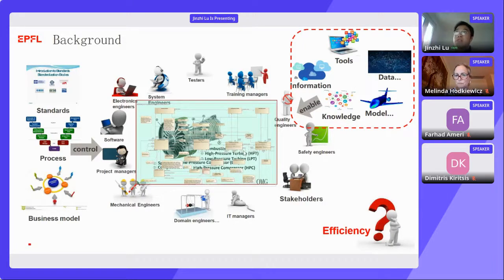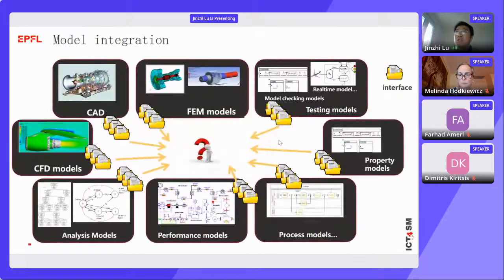Currently, some organizations, for example the OMG, provide model-based ways to define specifications to integrate information together. So this is one solution. For that approach, the OMG and some engineering domains always say we use the model integration way, using graphical models to represent the CAD model, CFD model, analysis model, performance model, process model, all this information together, trying to describe all the design information in one model.